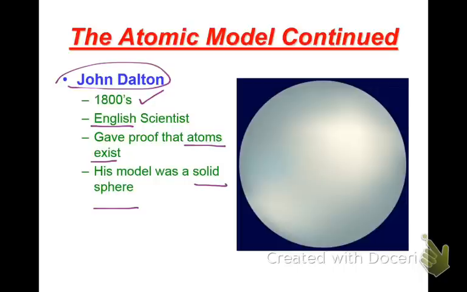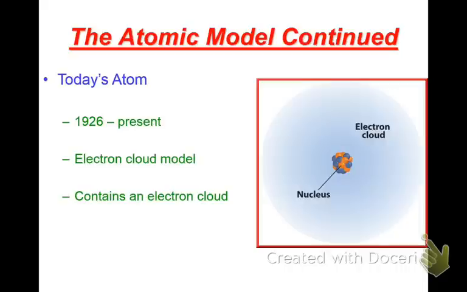And the way I think of John Dalton's model, you can see a picture of his model right here, I think of it like those chocolate balls that you get at Easter time that are completely filled chocolate. They're solid. They're filled to the complete, total chocolate all the way through. And that's what he believed atoms were. They're just all atom. Nothing made up inside at all. Of course, we know that that's not true. And then there were models along the way that changed that, and you'll see some of that.